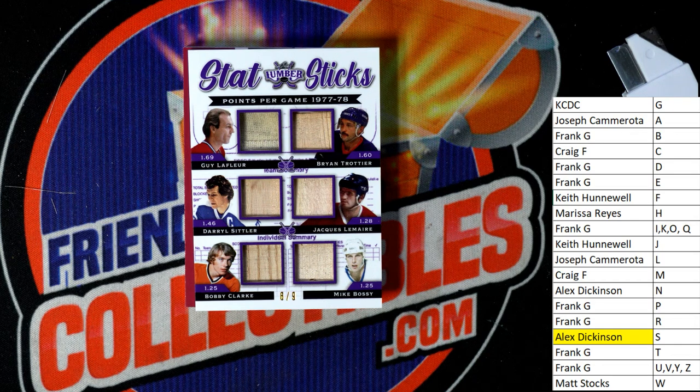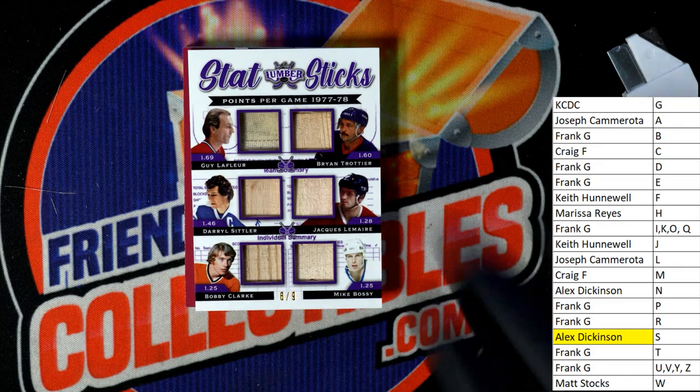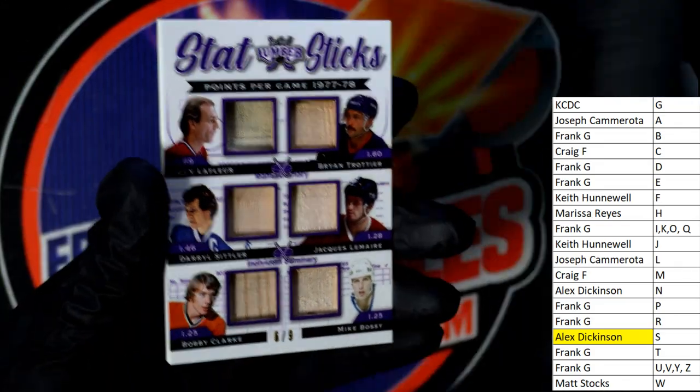Joseph C has letter L. T is going to be Frank G. And then we have S and L. That is Alex and Joseph C. And C and B, which is Craig F and Frank G. So there it is. That's going to come down to a random. And we're going to do that random right at the end of the box break. Good luck, gentlemen.